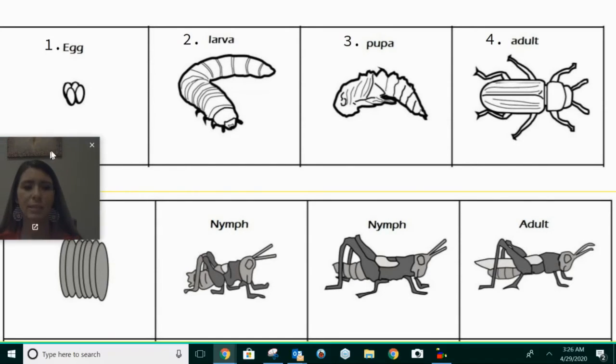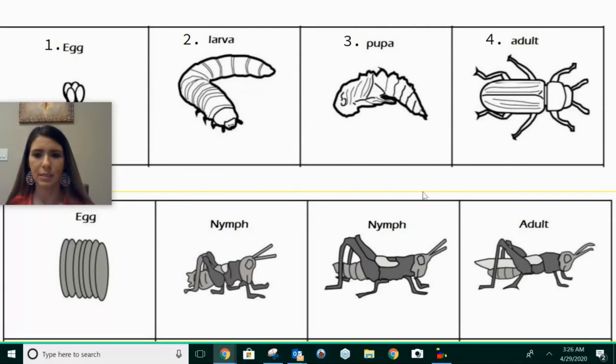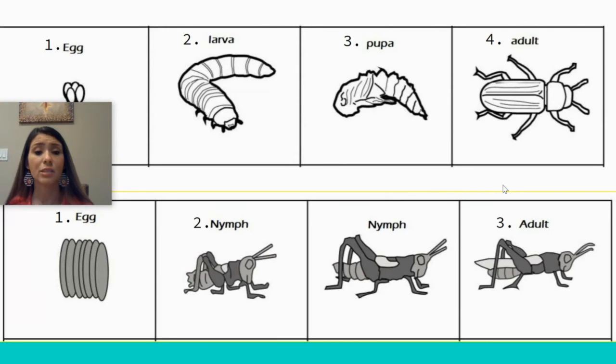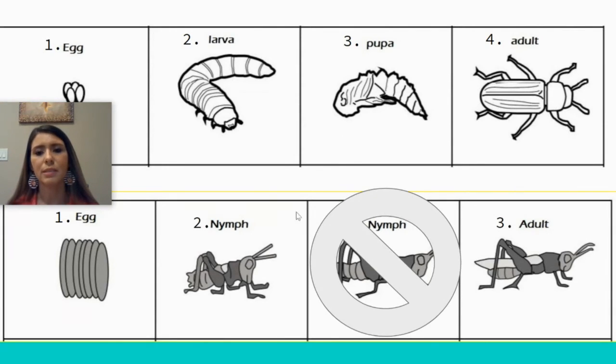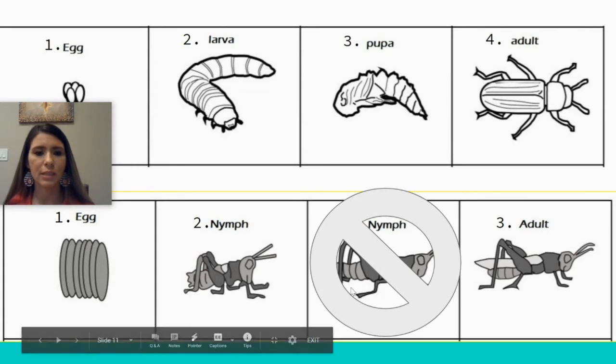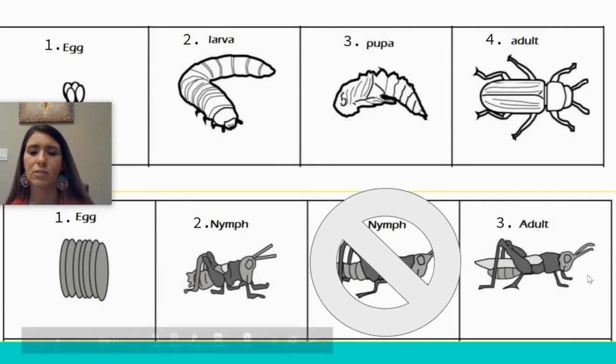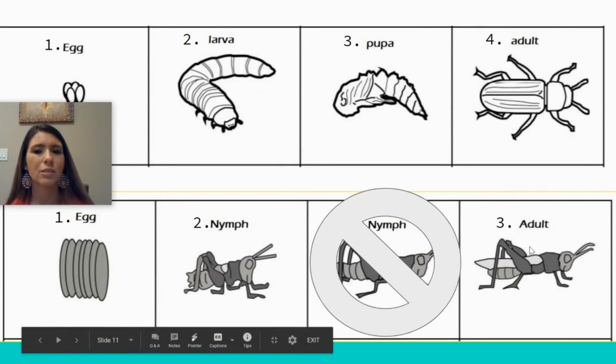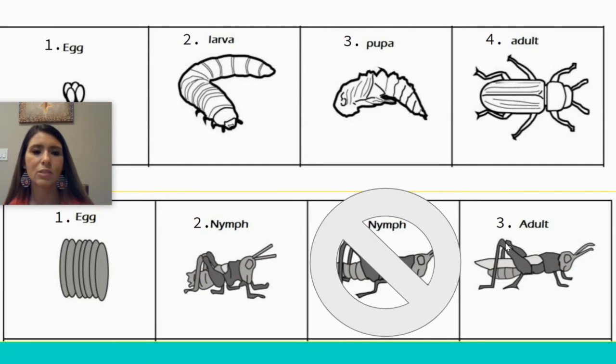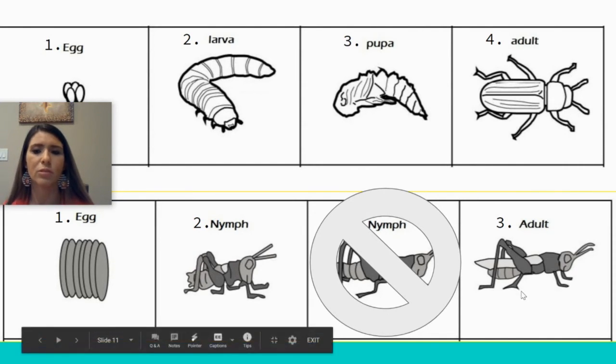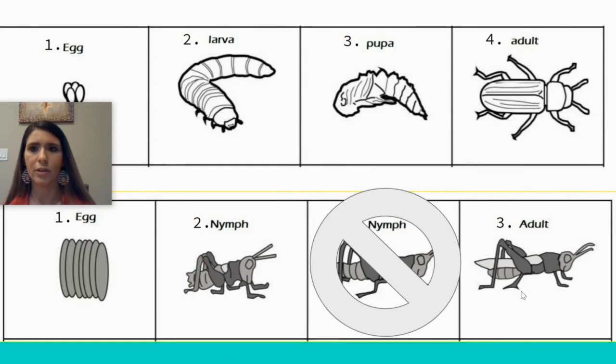How about that insect on bottom? How many stages does it have? It actually has 3 stages. This stage, the second stage that was labeled as a nymph, is still a nymph. So it technically only has 3 stages. The second and third stages are not really too different. So we give this a very special name. We'll cover it at the very end of our discussion.